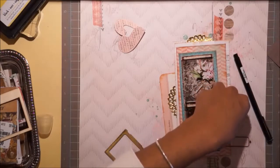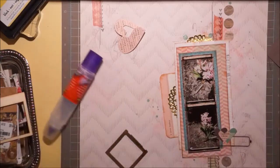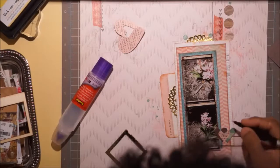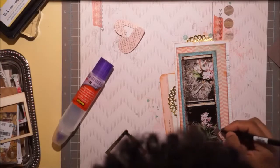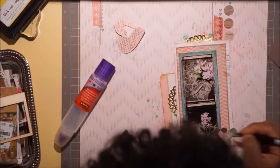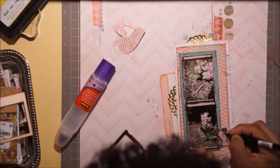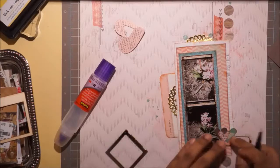I glue this down and I'm really happy with the way it looks. I love the clear label - it doesn't detract from the layout at all. It would have been fine with an opaque label but I just didn't have the paper I wanted to use. I should have anchored my hand better - up close these lines around the hearts are a little suspect.